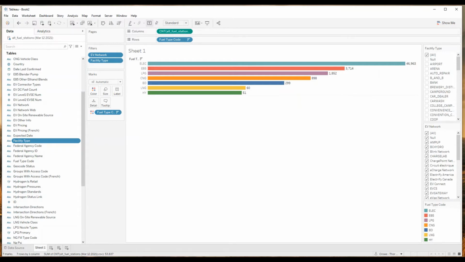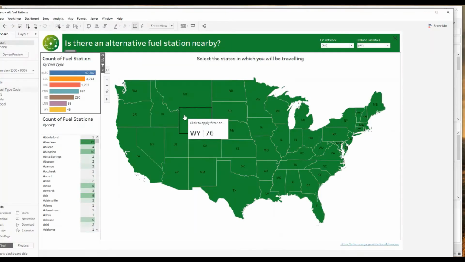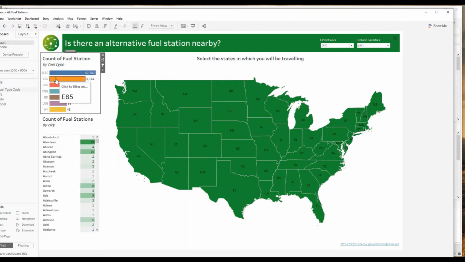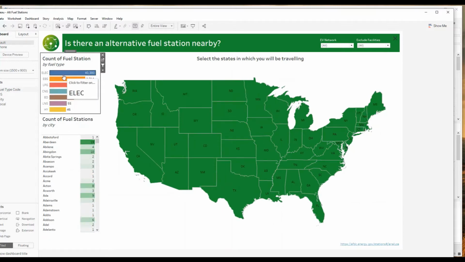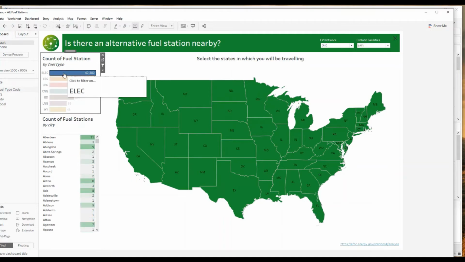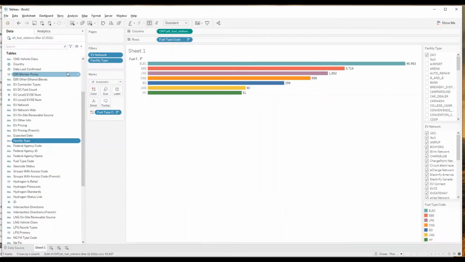The other thing that I'd like to do here is, you'll notice as I'm hovering over these marks, I've got a tooltip that shows me what's being represented. So in my dashboard, if we click over to my dashboard again, you'll notice that when I hover over this, my tooltip is more specific and it's customized. So what I'm doing is I'm giving the user information on what they should do when they hover over this. So click to filter on CNG, right? And we see what happens there. Or click to filter on electric. Okay. So let's show how we do that.